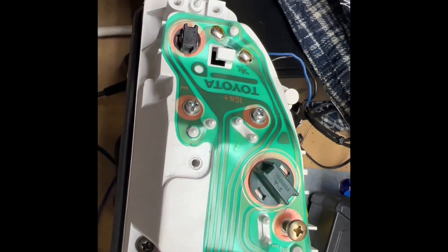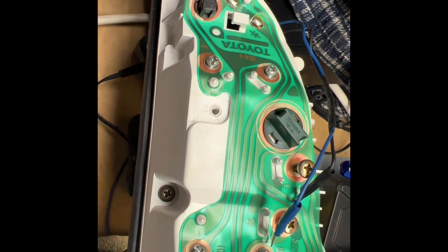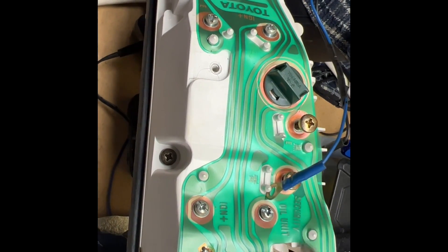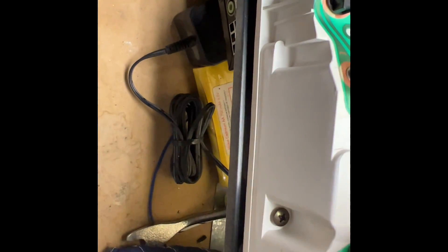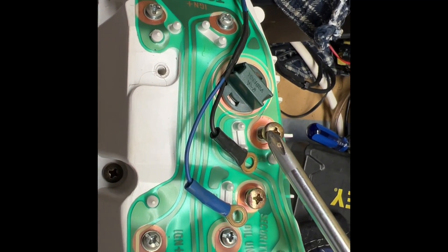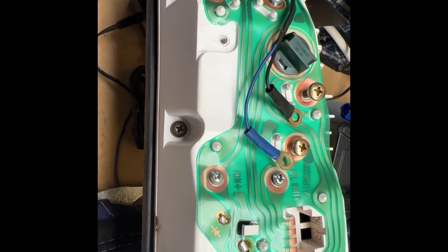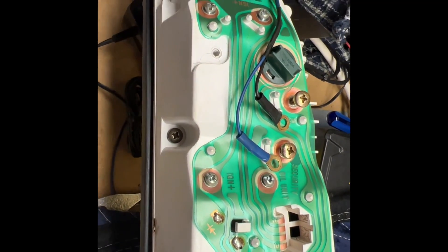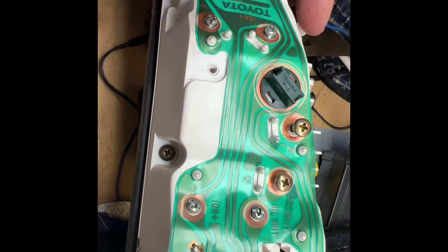Also, I'm forgetting to mention — you also have to remove these wires here, which are your security signal wires for the security LED. One is shorter than the other, but the black goes on the left and the blue goes on the right, on mine. This is an '86 and a half. So you'll also have to remove these — they are attached to the bezel, so when you remove the bezel, these will kind of stay with the bezel.